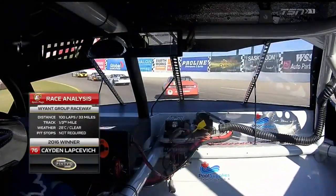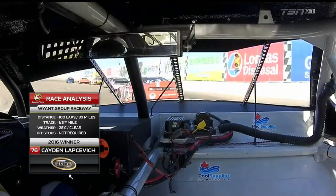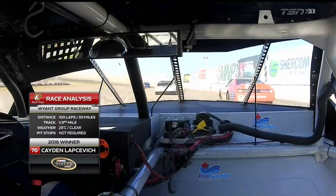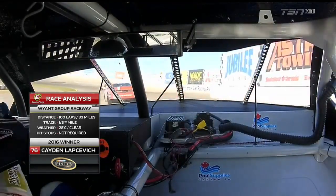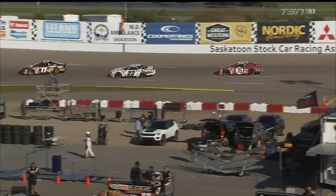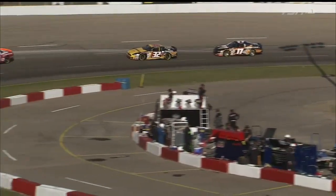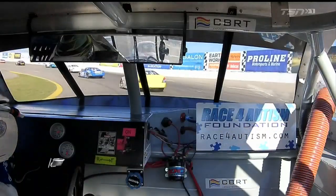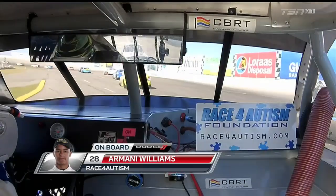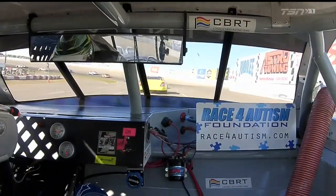The E3 Spark Plugs race analysis: it's 100 laps here tonight on a third of a mile, but it's a spacious third of a mile — it races like a much bigger track with a lot of room. The outside lane is very wide. With the close competitive nature of these cars, they'll make it look pretty snug. It's a beautiful day in Saskatoon, Saskatchewan, but it is very warm. Remember, this is the first of two 100-lap events. Before we get things started, let's send it down trackside to Todd.